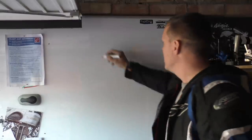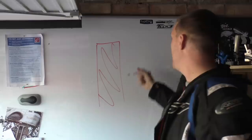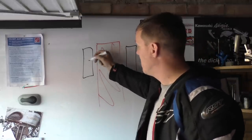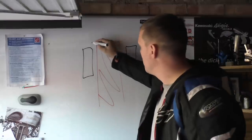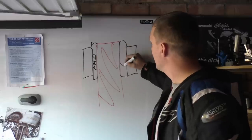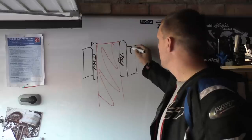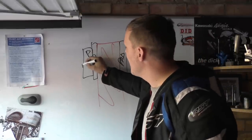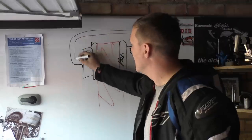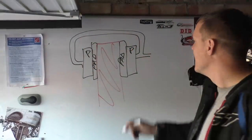What happens is you will have a disc like this, and then you apply pressure from this side. But you've got to remember, these pressure lines, this is your pistons, forget your pads for a second, or we'll put the pads in. The pads are there, and these are your pistons, marked with a big P, but they are connected through the same pressure line like that. Obviously it's not like that, that's just crude and easy to see.